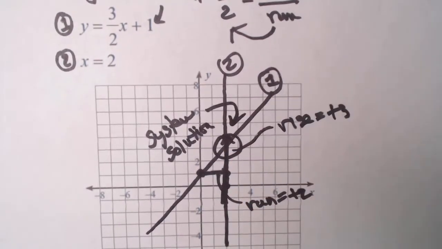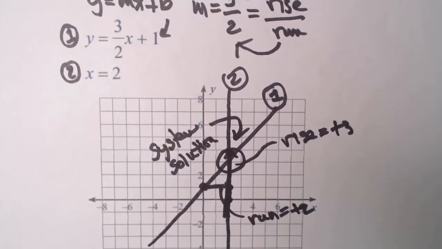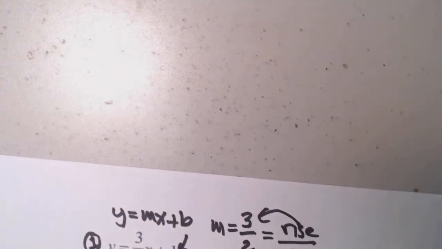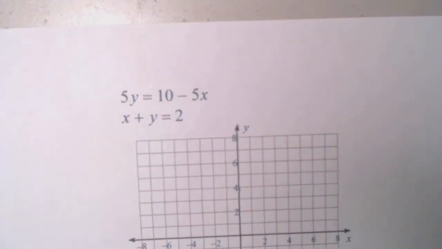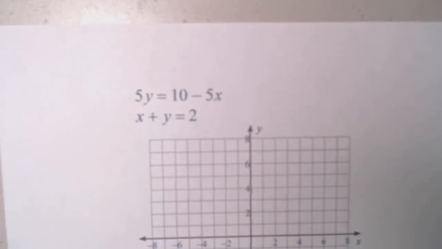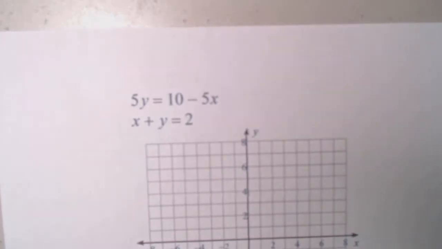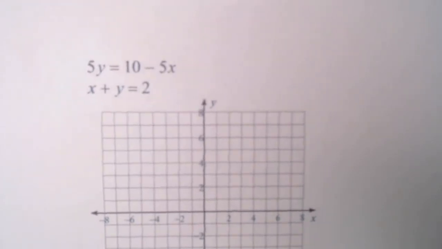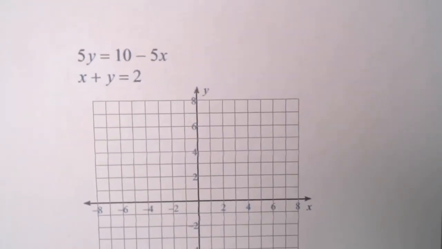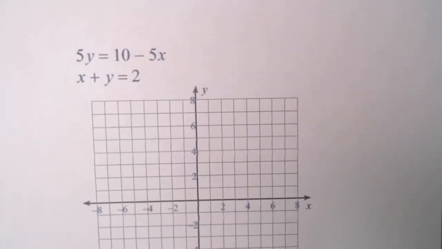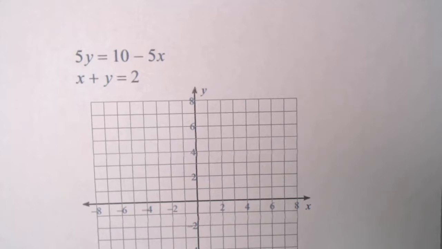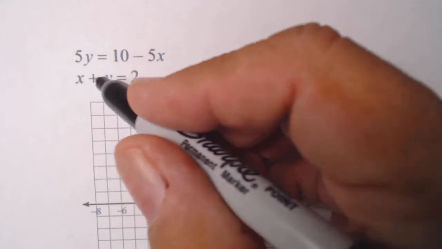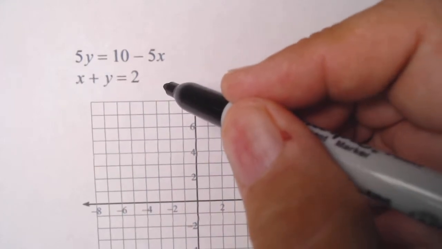Okay, there it is. Let's take a look at another one. So far, both of these have been cases where the lines cross and we had good solutions. Let's see what we got next here. Now, what's going on here is that we've got two equations, but we have to work on these a little bit to be able to solve them. Neither one of them is cleanly in the y equals form.